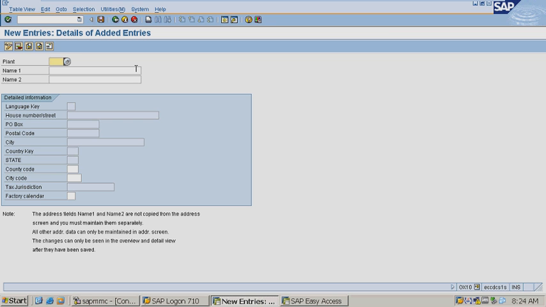What was your company code ID? VI12, right? Okay, just press tab, or click on the name field. Click and input the plant name here. Yes. Plant name is just the name of the plant, VI12, like this.